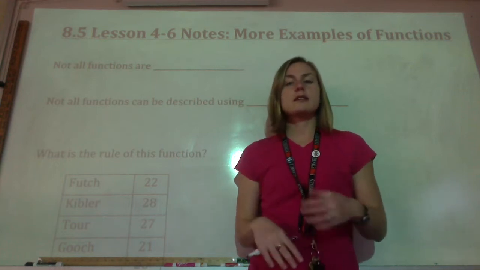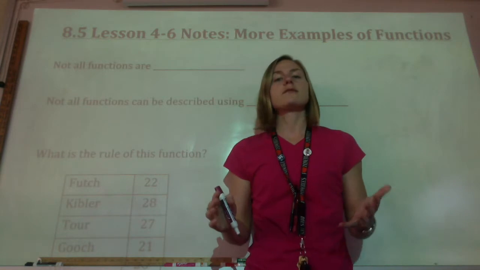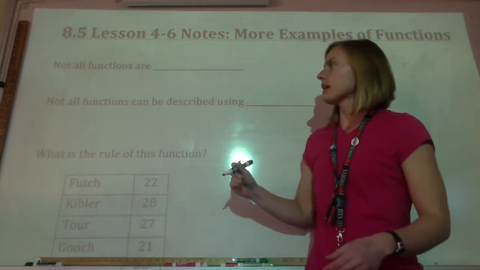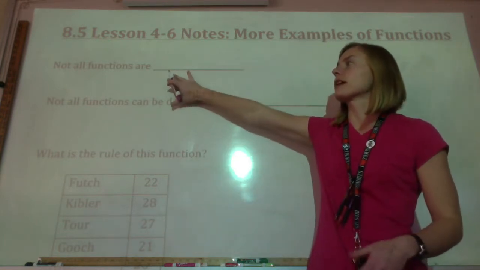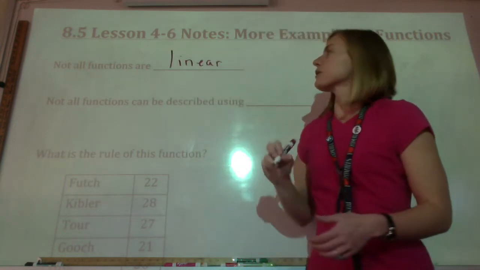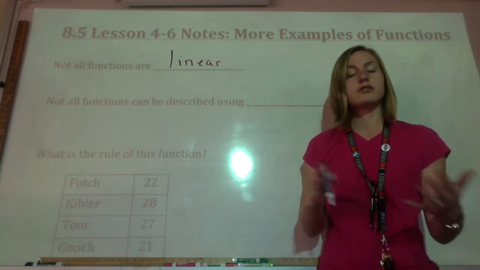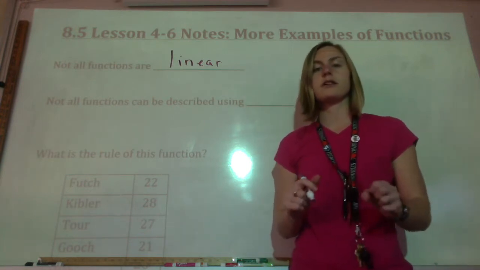Lessons 4 through 6 are a continuation of what we learned last time. We were looking at more examples of functions. Something I said in the last lesson that I just want to bring up again is that not all functions are going to be linear. We can easily see nonlinear functions or linear functions. Just because something's nonlinear doesn't mean it's not a function.